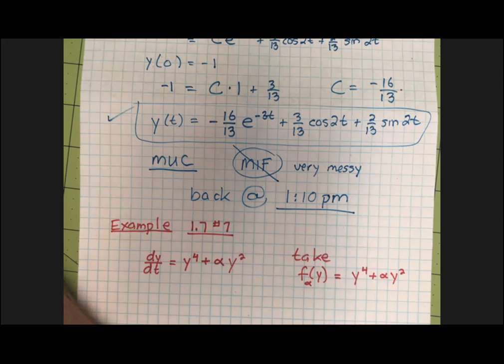right? And that makes sense when you think about what the A is doing. The A is like turning on a parabola, and the A is multiplying that parabola, amplifying it. So the bigger A gets, the more power that parabola gets added. Of course, Y to the fourth is pretty powerful itself. But if A is zero, the parabola is turned off.